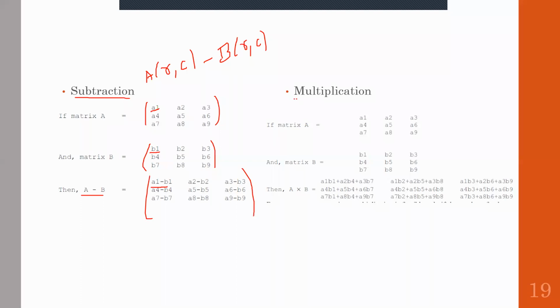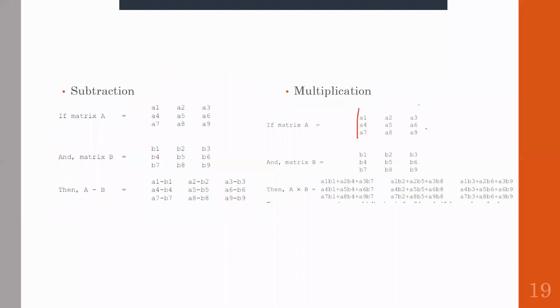So now next is multiplication. This is one of the important aspects you have to look out for when we are implementing. The implementation of addition will be straightforward. You have to consider element by element, same row, same column, and then you do the addition. So this will not create problems for us. But when you're dealing with multiplication, you have to look into the logical aspect. So how do I consider this? In this case, we have 3 rows and 3 columns. And this is also having how many rows? 3 rows and 3 columns.